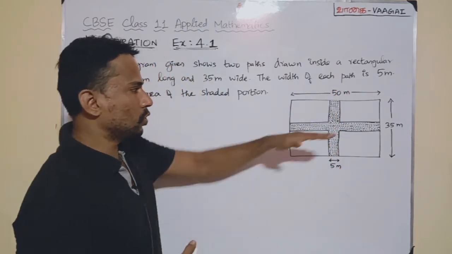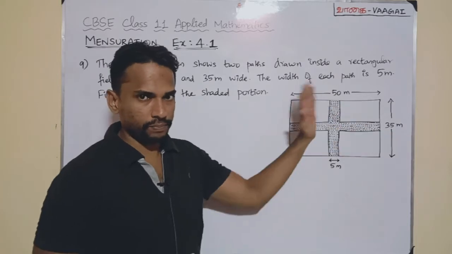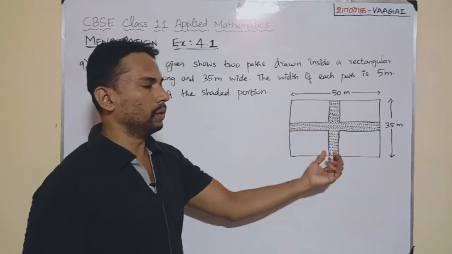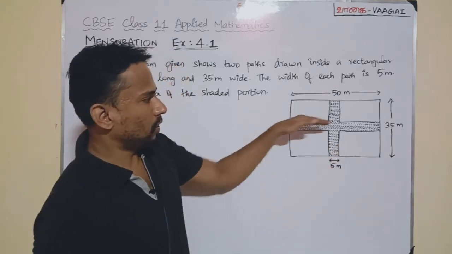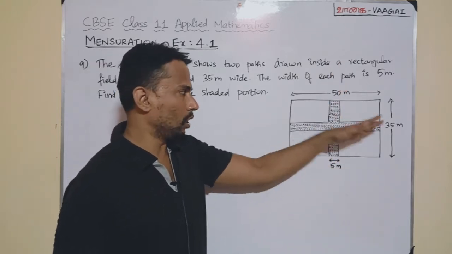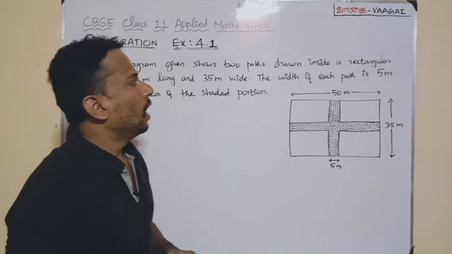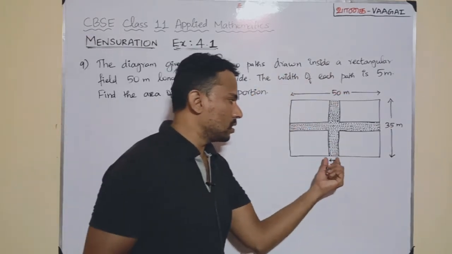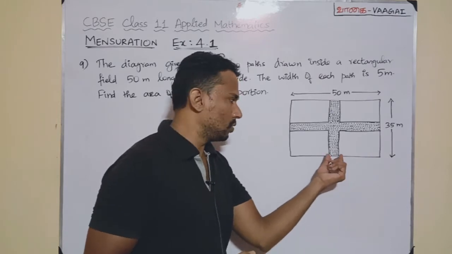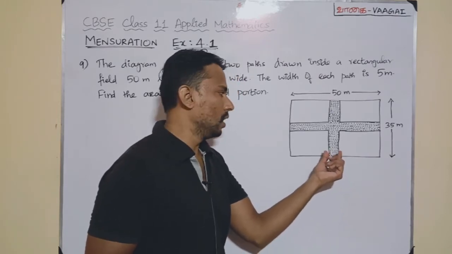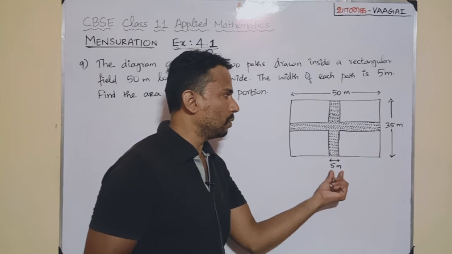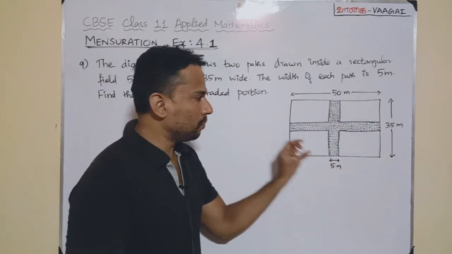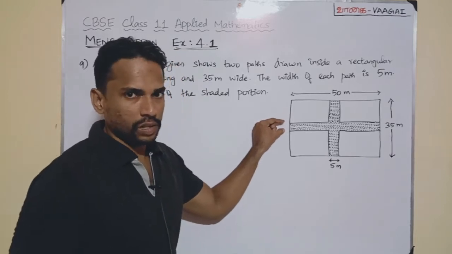Okay, fine. So this way two paths are made. It is running through the center, through the middle portion or somewhere like this. One is a horizontal one, the other one is a vertical one, and the width of each path is 5 meters. So the width means this breadth, they are talking about this width. This portion, this length is going to be 5 meters. That is what is given. So this is 5 meters, and at the same time this is also 5 meters. That we have to understand.